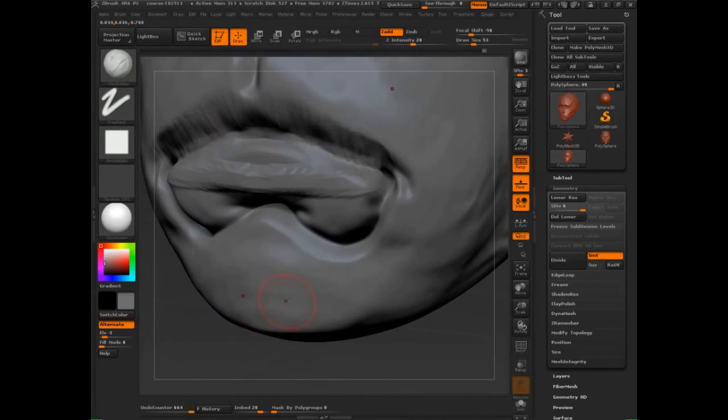But the thing that they said when I was like, what are you doing with this clay brush? He said, it's like adding a strip of clay. That's what it's about. It's like adding a strip of clay. Okay, and that's what we just did. We added a strip of clay. I'm going to pull this strip in a little bit on the sides, and then fill this area in, and then pull it out.